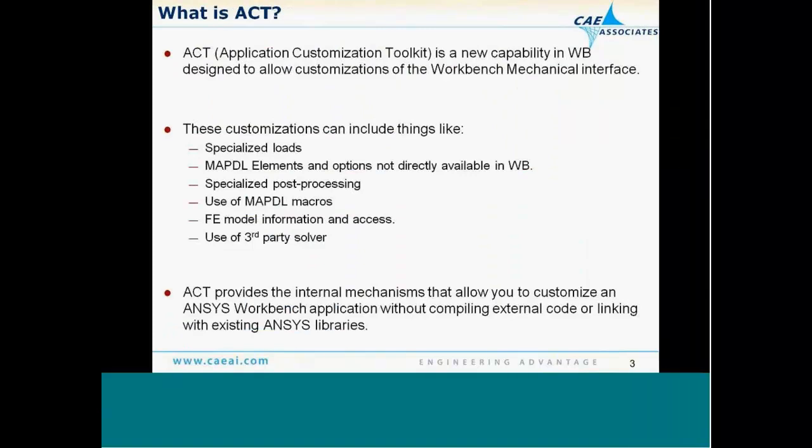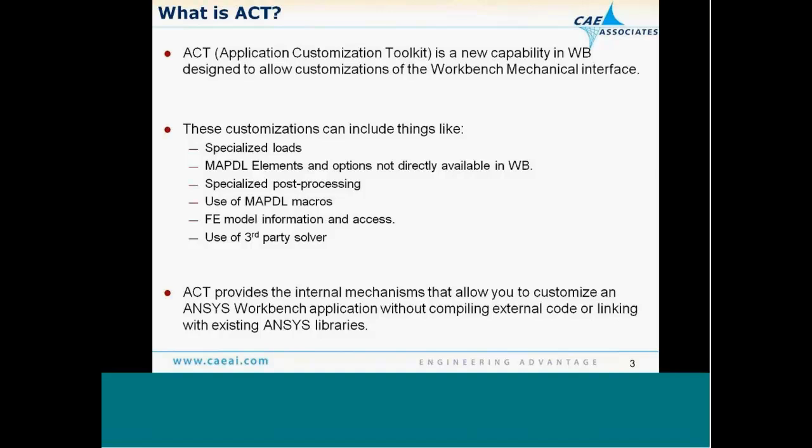So, talking about ACT, what is it? Well, other than it's called Application Customization Toolkit, it's really just a new capability that came out in Workbench that allows you to build your own features into the mechanical interface. So it allows you to customize that interface for your specific need. And in terms of customization, it's really set up for pre- and post-processing. I'll say that's probably the main use.